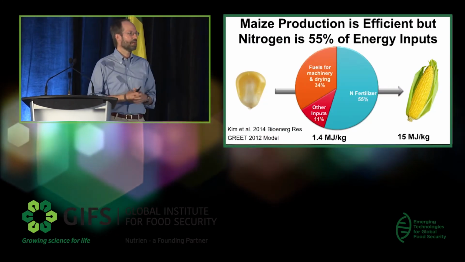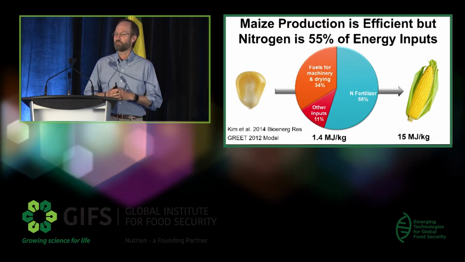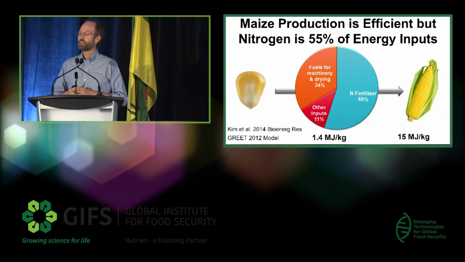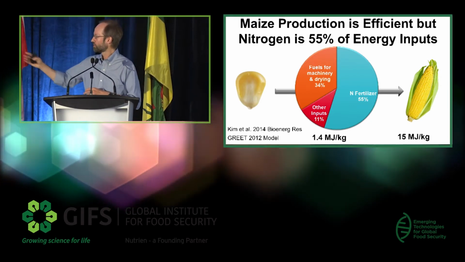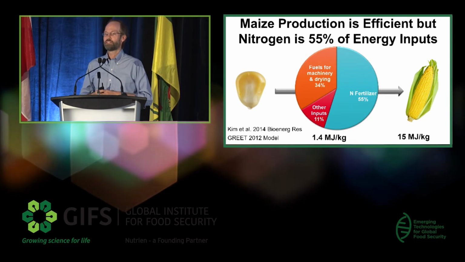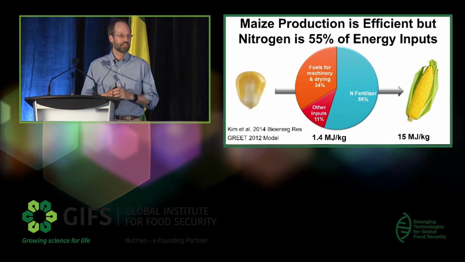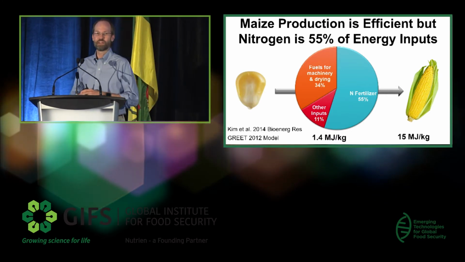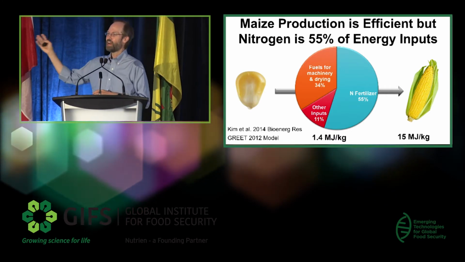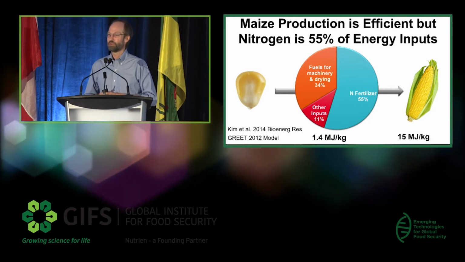And you also look at maize's big problems. It's a very energy efficient crop. So in terms of energy in to energy out, in terms of megajoules, it's about, well, if you see it there, about a 10-fold increase in energy out versus energy in. So that makes a lot of sense why we use maize as a major crop globally, because of that 10-fold increase. But over half the energy that goes into growing the maize crop is coming from the fertilizer inputs.